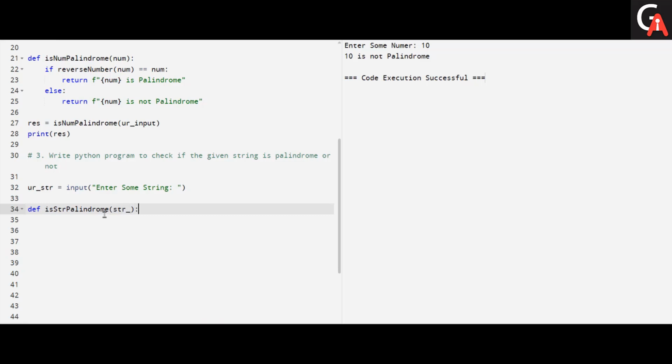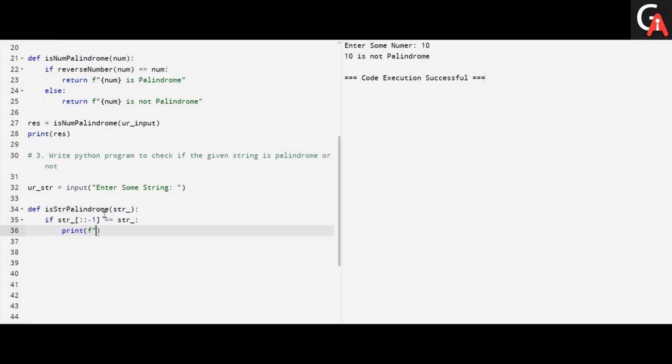And here I'm checking something like that: if the string, let me just reverse this thing, is equal to the string itself, then directly print something.